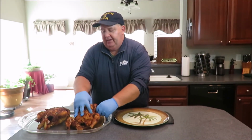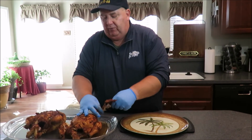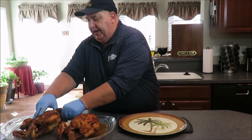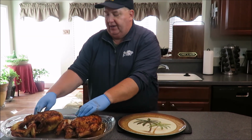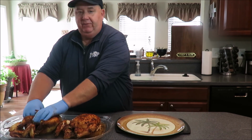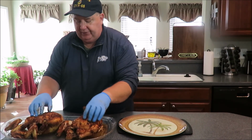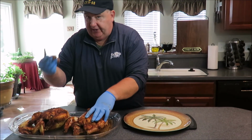People can munch on the wings. These were a real hit. When I had my coffee shop, my cafe, we made smoked pulled chicken every Friday. And I'll tell you what, 7 o'clock in the morning, people were calling and reserving their chickens for the day. It was crazy. And my buddies would come in and I'd save the wings for them.